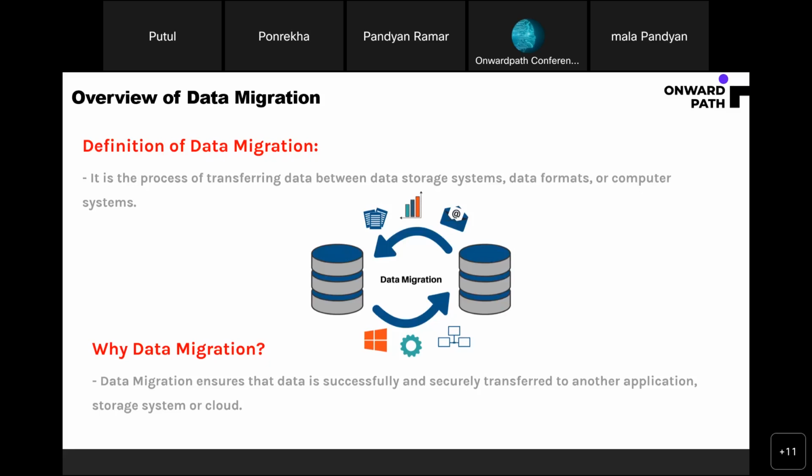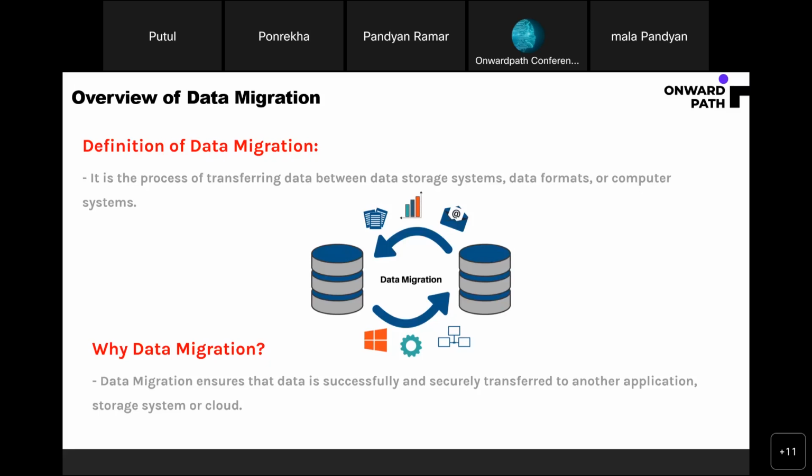Now let's start with what is data migration. As we all know, it is the process of transferring data between two storage systems in any data format. We can also say that it is a process of selecting, preparing, extracting, and transforming the data permanently from one storage system to another. First of all, why do we need data migration?